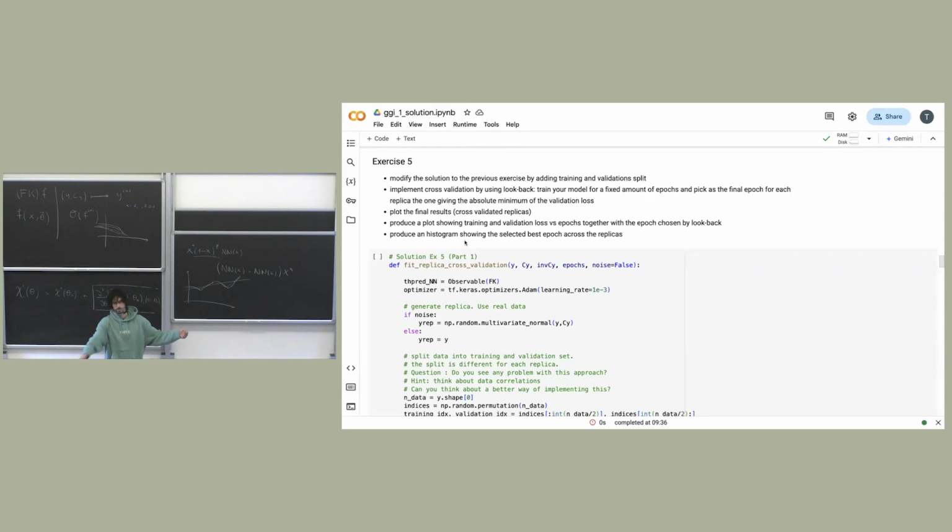The training chi-square will be a monotonic function, just decreasing with the number of epochs, while the validation will probably be monotonic at first, but then starts going up. And then you just look for the minimum of the validation loss. Let's say that it corresponds to epoch 68. Then your best fit is going to be the one at epoch 68. So your best fit, the one that you trust more, is the one which minimizes not the training loss, but the validation loss.